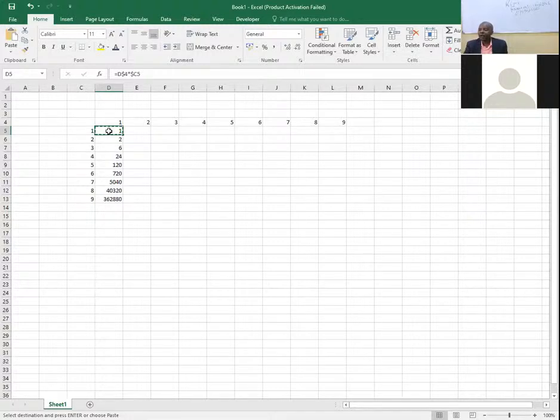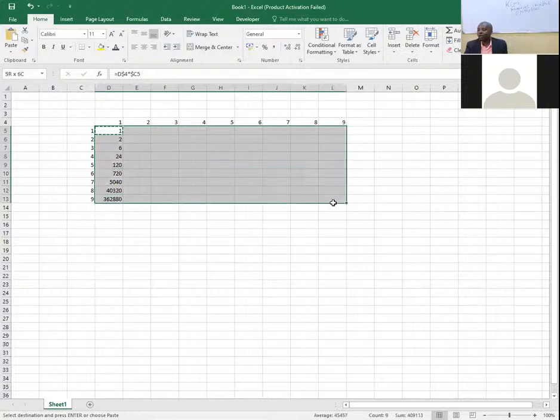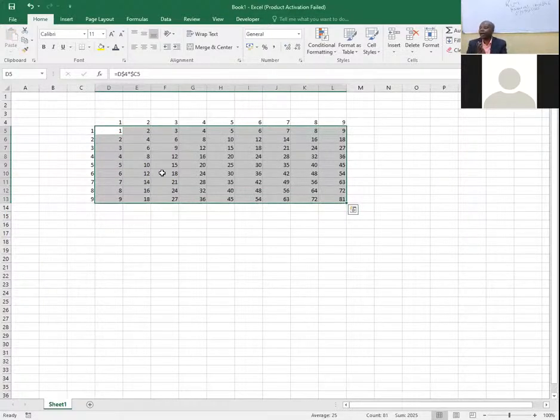And then right away, I will have the entire table highlighted. And once I highlight like that, I press enter. So when I say enter, what am I able to see? The last figure here is giving me 81. So I have my multiplication table like that. I want to believe that you guys have been able to see this.